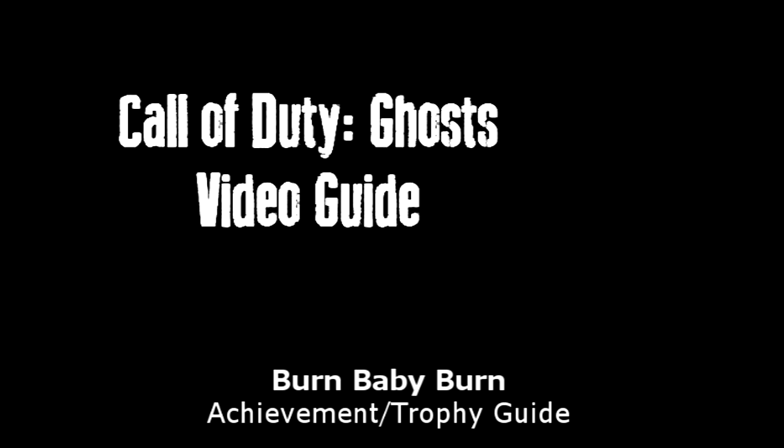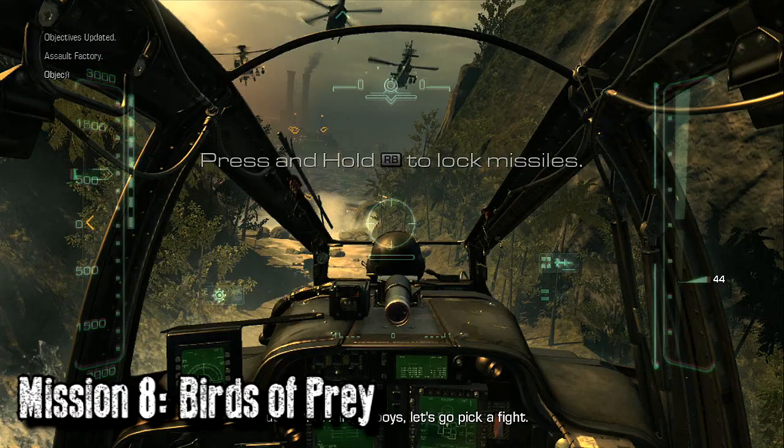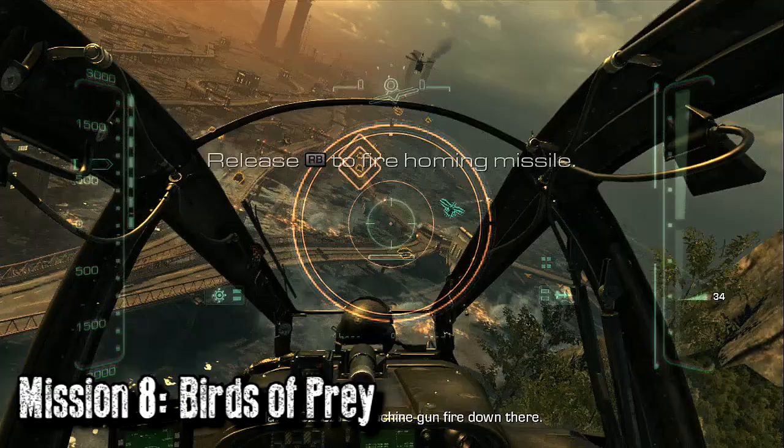Hey guys, Mac here, playing Call of Duty Ghosts. This is the Burn Baby Burn achievement slash trophy guide. This one takes place on mission 8, Birds of Prey, and at the very beginning of the mission you will be in this helicopter.